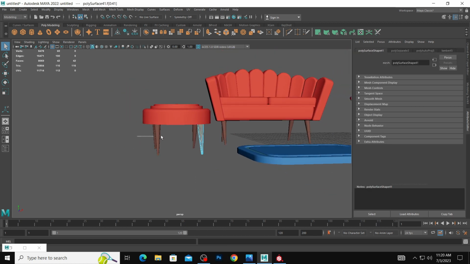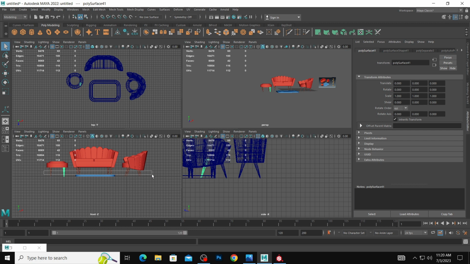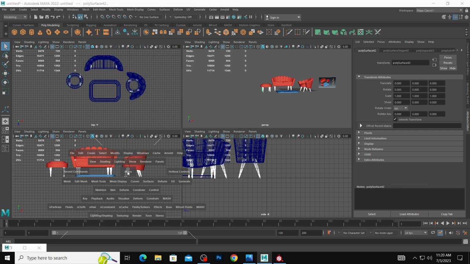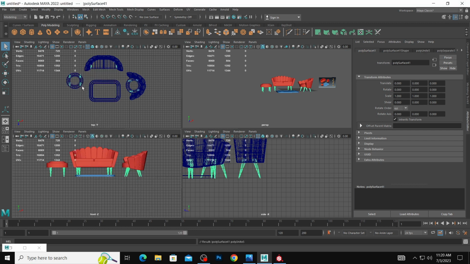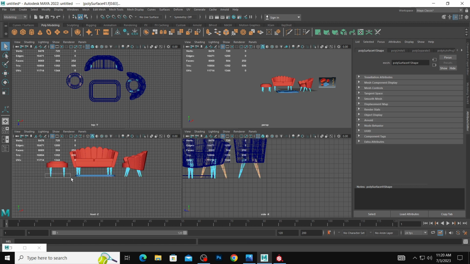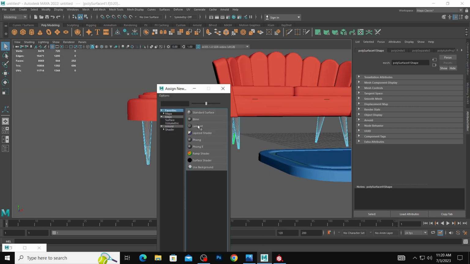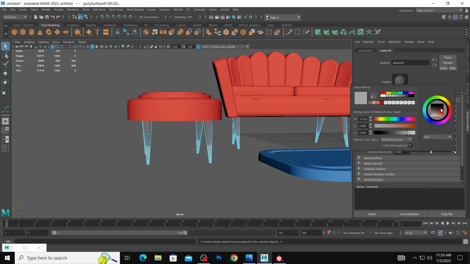So select all these legs, mesh, combine, and then faces, select all these bottom faces, assign new material, Lambert, and then give the whole color.